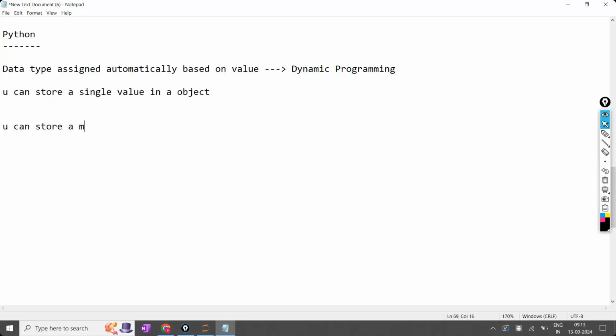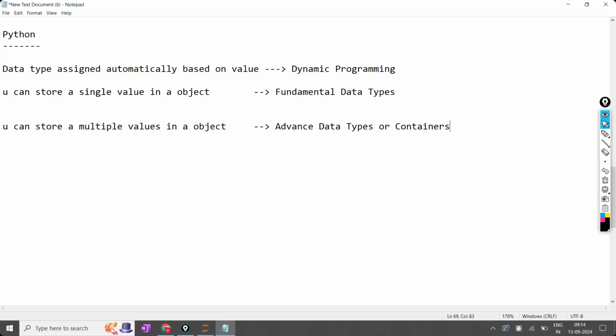If you store a single value inside the object, they are called fundamental data types. If you are able to store multiple values inside the object, they are called advanced data types or containers.